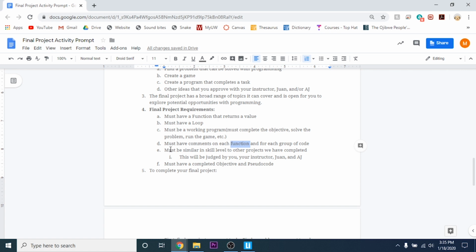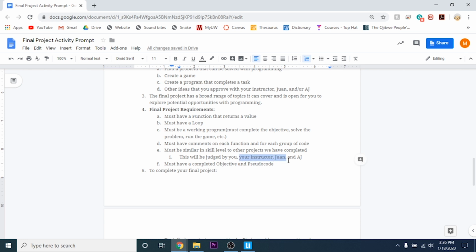And then you also need to have a similar skill level of project. Whatever you're doing, it has to be around the same skill level as the projects that we have completed. If there are any questions about this, it will be judged between you, me, and Juan and AJ.